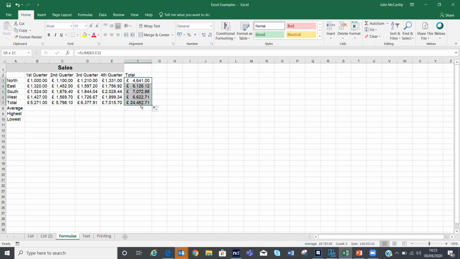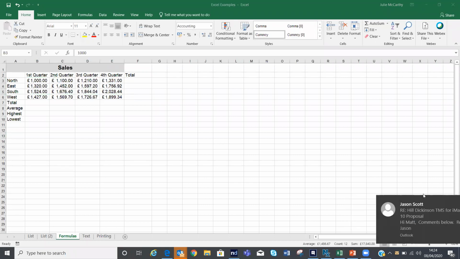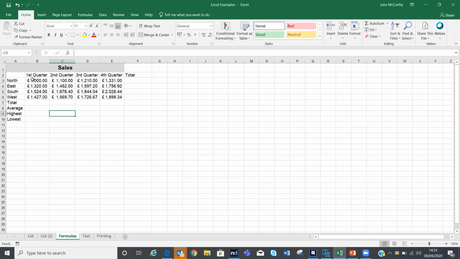If I was being a little bit lazy, I'm actually going to delete those totals. And in fact, if I had a spreadsheet like this with this block of numbers and I want to total them, not only down the right-hand side, but also across the bottom, I can just do that in one go very quickly. I can highlight all my numbers, the total cell where I want the answers to appear on the right-hand side, and the total cell across the bottom where I want the answers to appear.